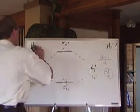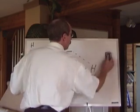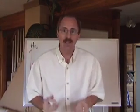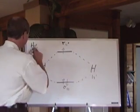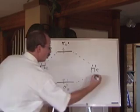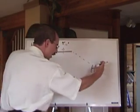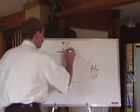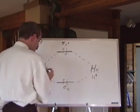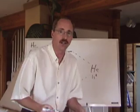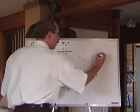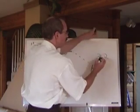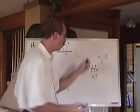But how about this? If we have He2, is there such a thing as diatomic helium? Does helium bond? Well, helium has got two electrons in its 1s orbital. When these two atoms come together, two of the electrons go into the bonding orbital. Where do the other two go? They have to go into the antibonding orbital. And so, one, two, three, four, you've accounted for all the valence electrons of helium, all the electrons it has. You've got two bonding and two antibonding, two electrons per orbital, you're dividing by two, so the bond order calculation is always bonding minus antibonding divided by two, you get zero.